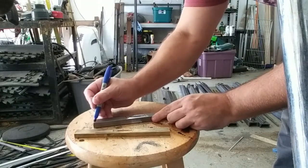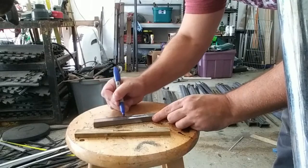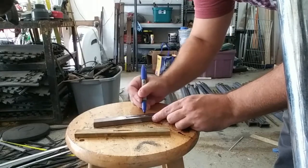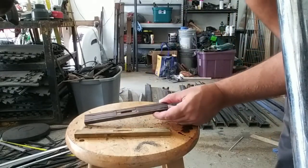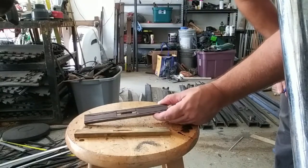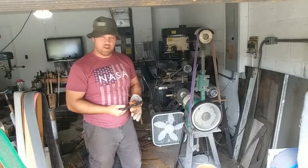This one, the stainless one, is shaped a little differently. The brass one is going to be more of a diamond view from this perspective, and then the stainless one is going to be more of a dog bone shape. So now we have our lines on, and we're going to take this to the grinder and grind in those shapes. Let's start with the stainless one first — got to get the grind hat on. We're going to be grinding to the lines.